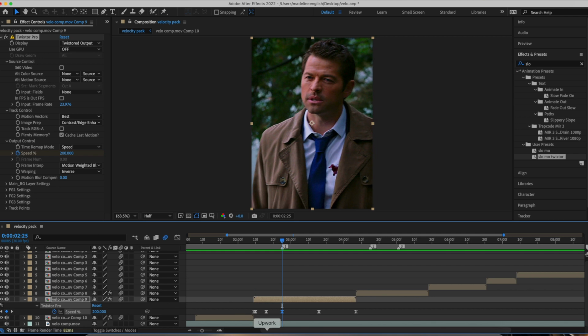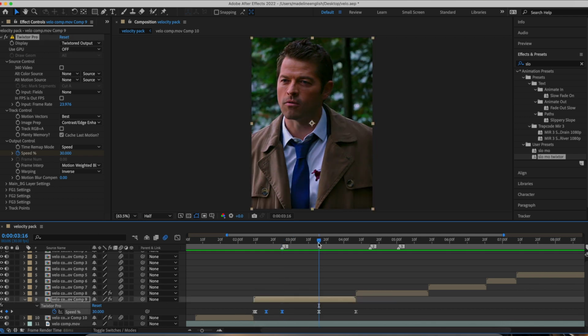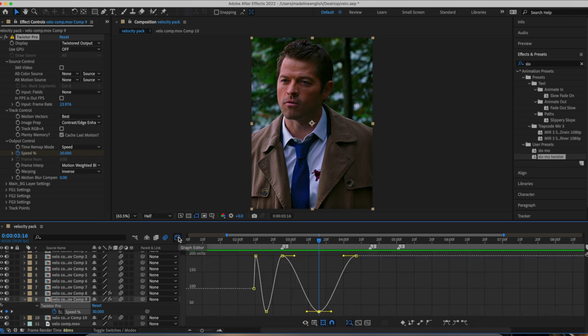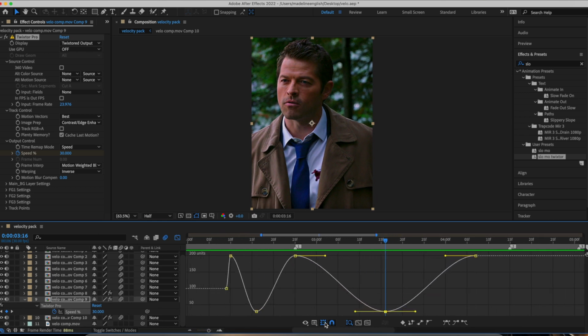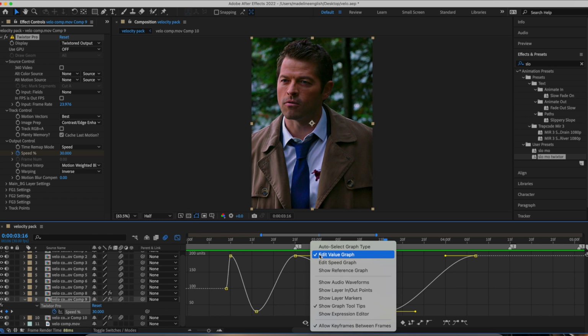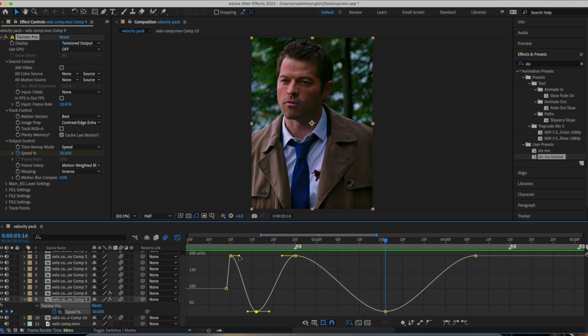So that's one set. Then what I do is I copy these 2 keyframes and I paste it in the middle. I'm not gonna do it because obviously I did it here. So I paste it and then drag the other one down to the end. Now, what you need to do first and foremost is to go into the graph editor. I'm gonna expand this a little bit. This is on value graph. Make sure that's what it's set to.